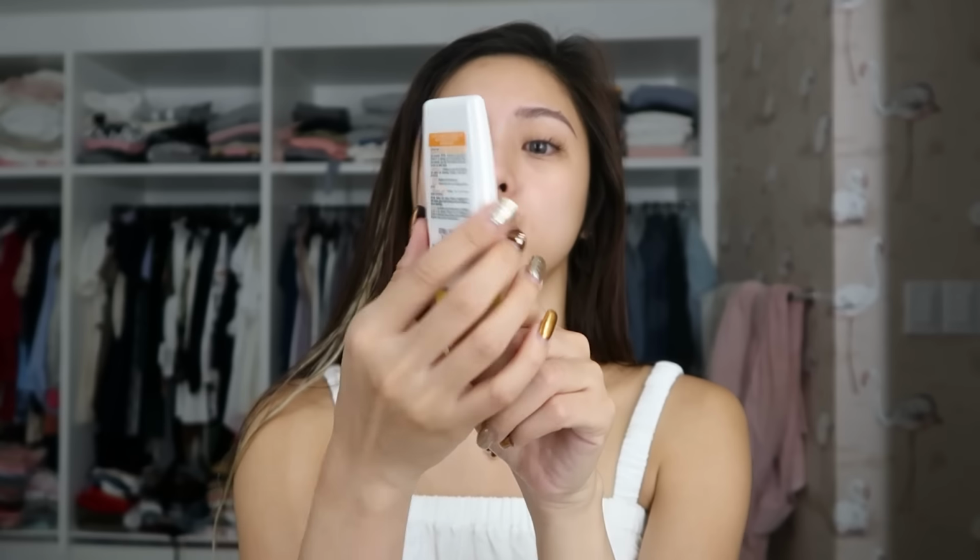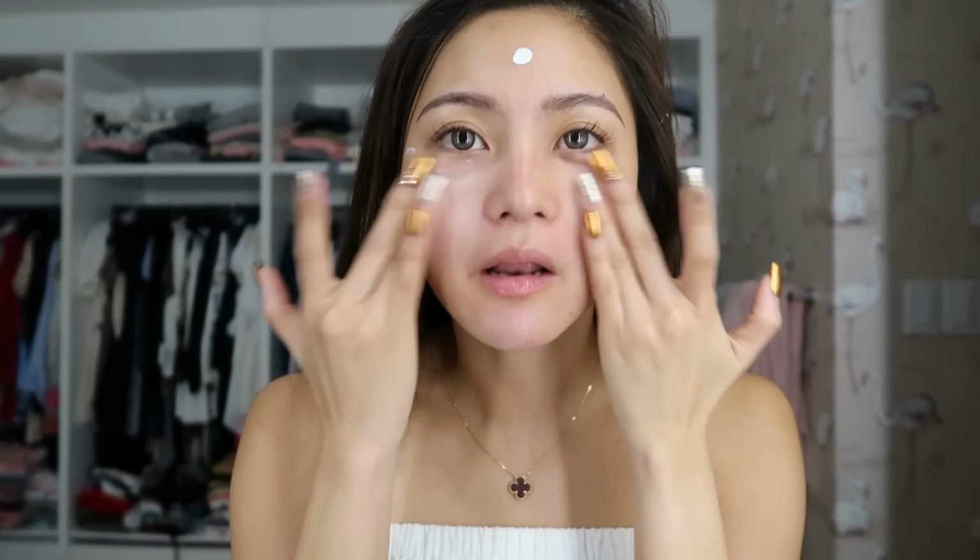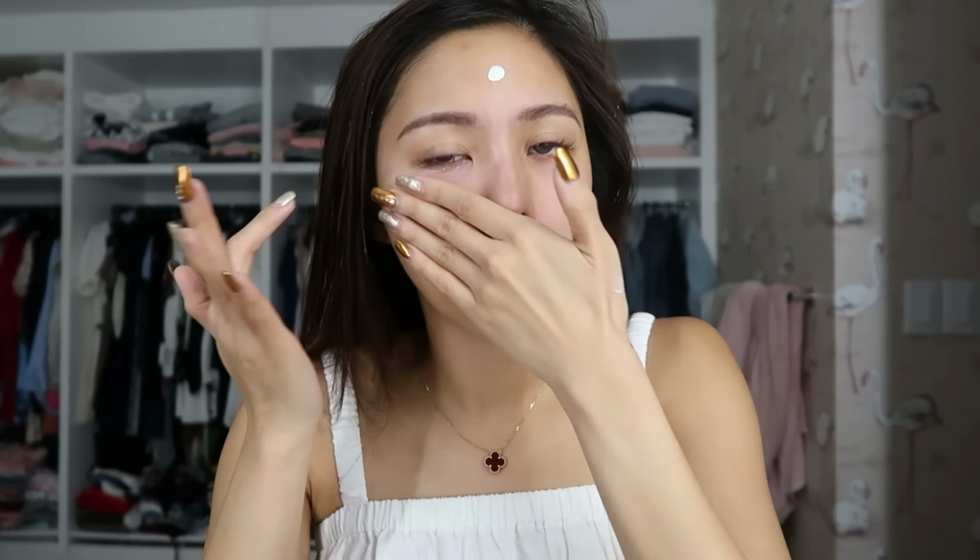And I use mga sunscreen products before, pero ito talaga yung pinaka okay sa akin. It's not that greasy, and then it has SPF 50. It's super UV, and nakalagay matte, so hindi siya greasy. It's really matte. So now we're gonna put it. Pero ito talaga yung hiyang sa akin, yung vitamin C sunscreen. Like also. So there, lalo na pag mag-beach tayo, this is super perfect. Dahil SPF 50. Hindi lang naman yung sun yung pang sinasunblock natin. But also yung mga lights, yung heat. Para lang ma-protect yung face.